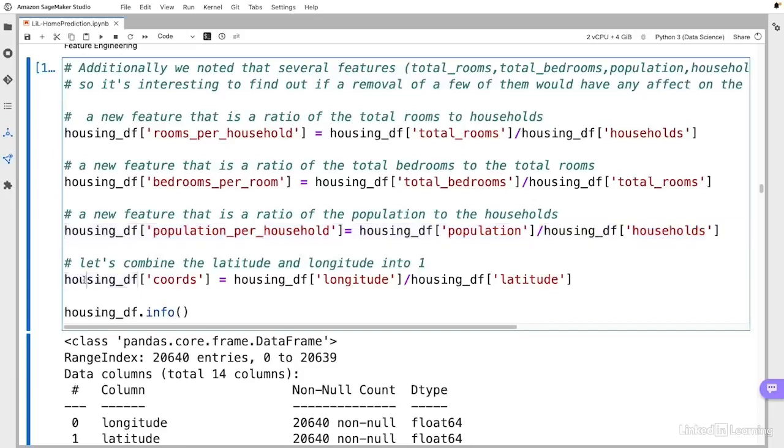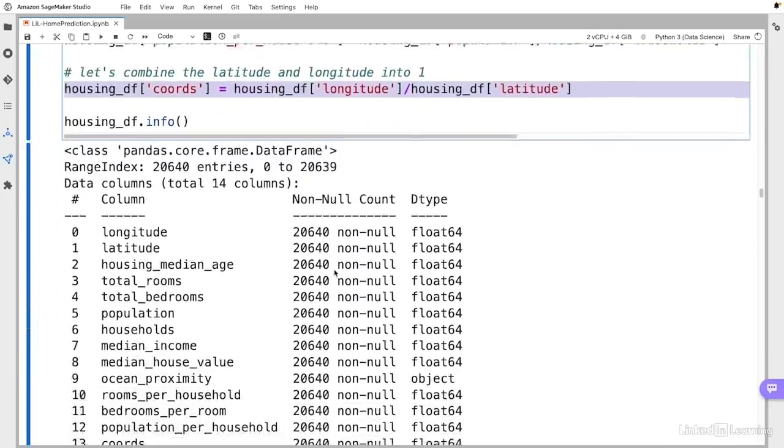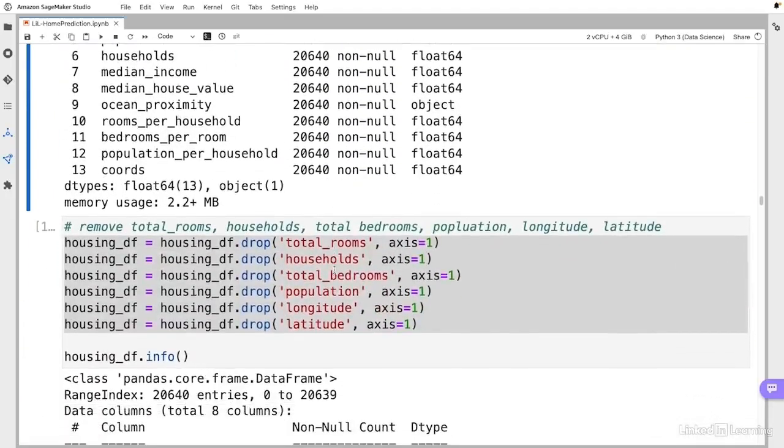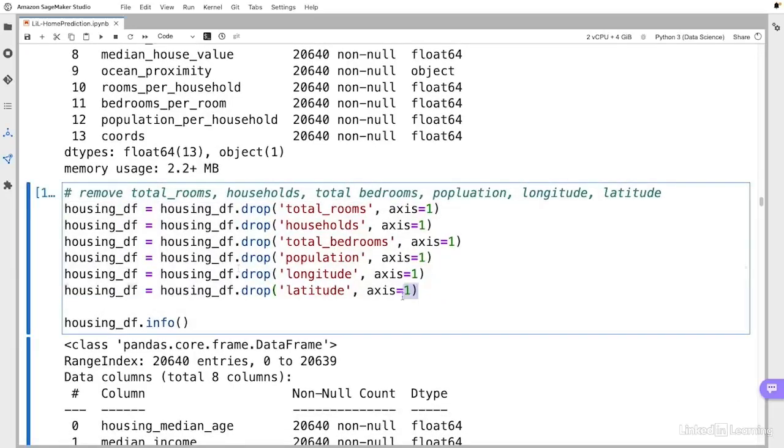Next, we are combining longitude and latitude into one new feature. Now that we've created these new features, let's remove the old features. We'll do that here. We are removing the correlated features: total rooms, households, total bedrooms, population, longitude, and latitude.